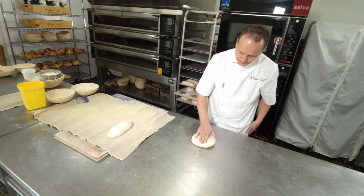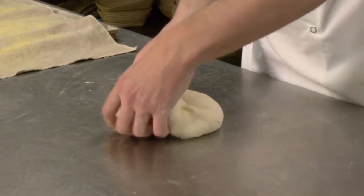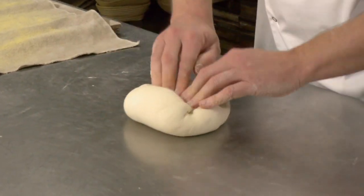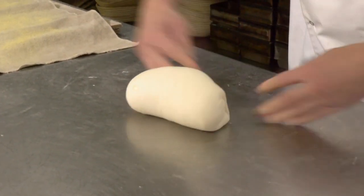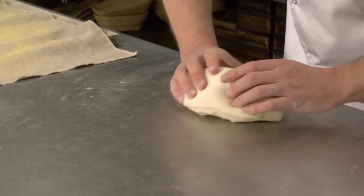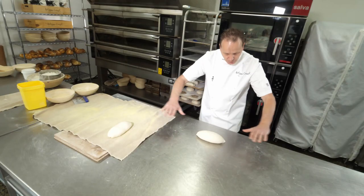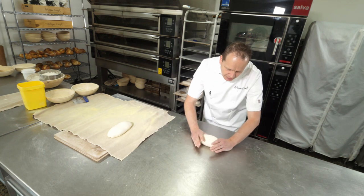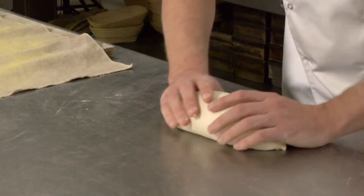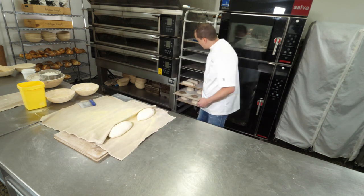Again, the Vienna. Bring the corners in, bring the tip in. Turn it around, bring the corners in, bring the tip in, fold it in half, seal it. Rub this part of your palms along the bench and that creates the points. Don't pull out when you're moulding the bread — actually push in and you'll create a nice fat middle in the bread. Then it's a beautiful torpedo shape. Place it on the couche with a small fold, and that's where our next lot goes.